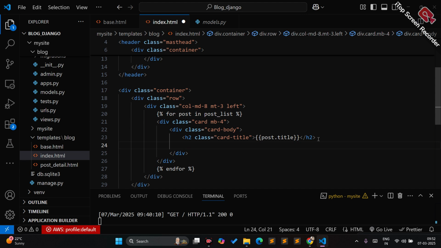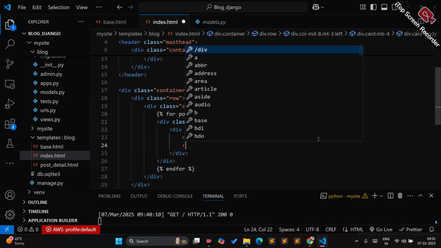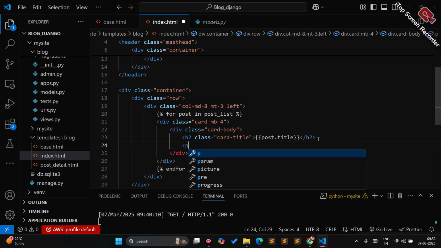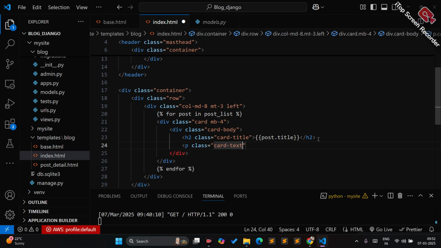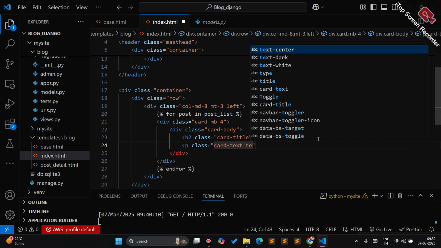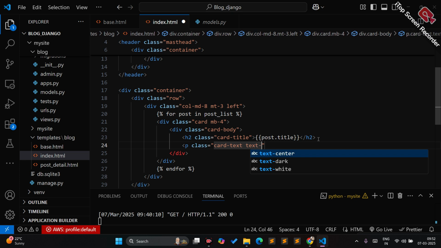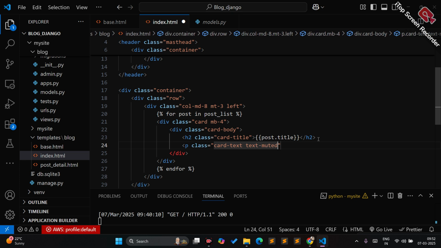Then we can have one more thing: a paragraph, class card-text. Here I can just use text-muted and h6.